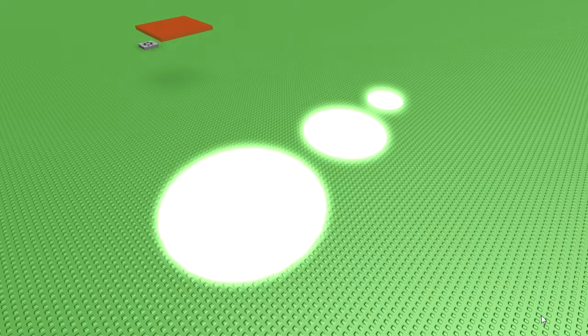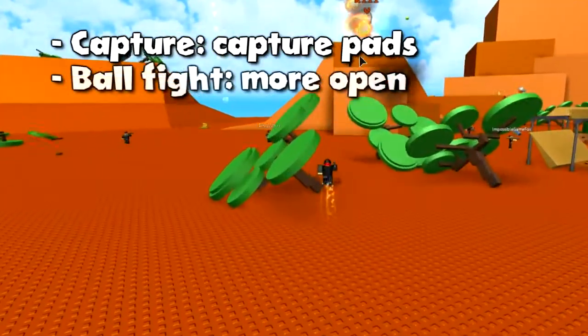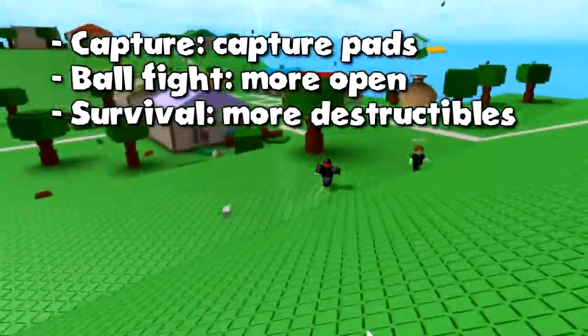3 circular pads. Ragdoll Survival currently has 3 game modes and each map is used for a single game mode only. Capture maps should have these pads spread around the map, ball fight maps are generally more open, and survival maps have more destructible objects. More than usual, that is.